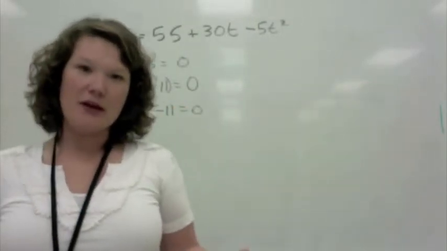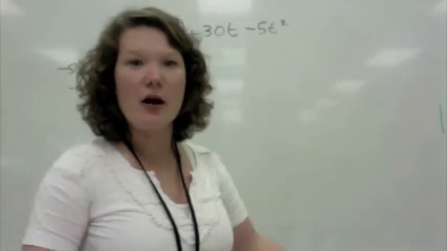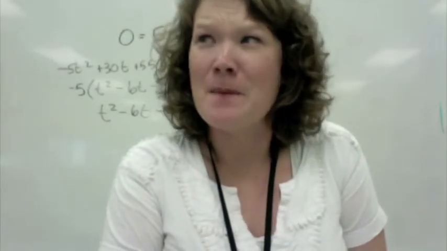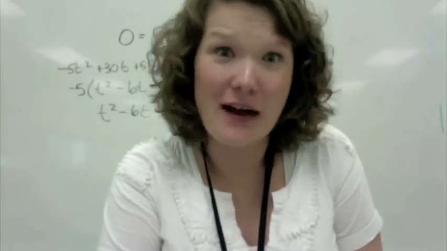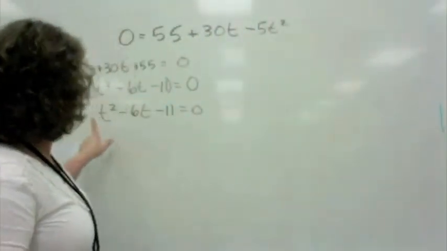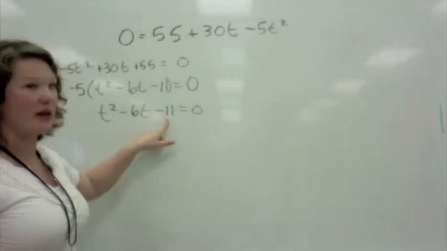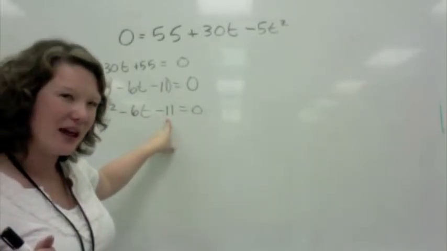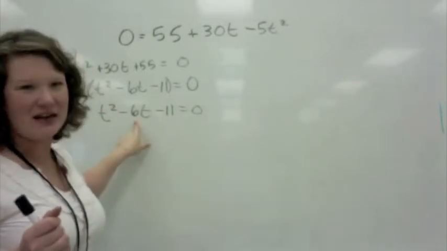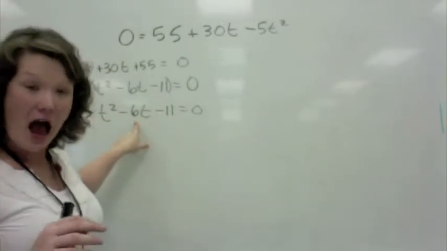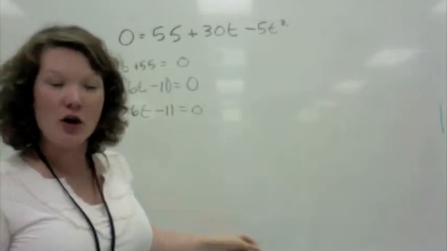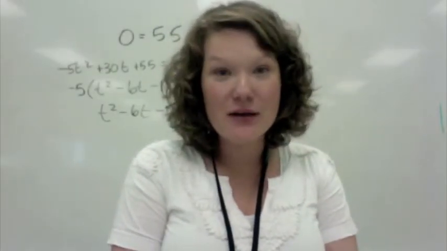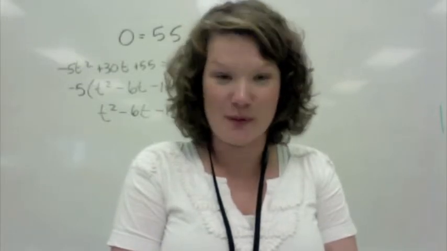Now this looks familiar. What we want to do in our thought processes is, well, first of all, can we factor? Because that's the easiest way to solve for something. So let's think about it. 1 times negative 11. Can anything multiply out to negative 11 and add up to negative 6? No, absolutely nothing. So looks like factoring is out of the window. What's the next thing that we can do? Ah, yes, completing the square.